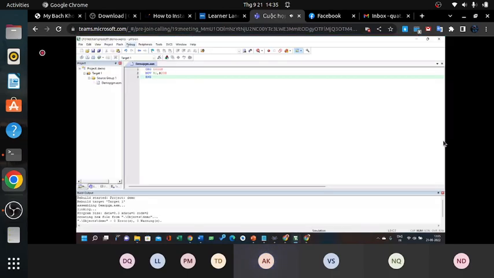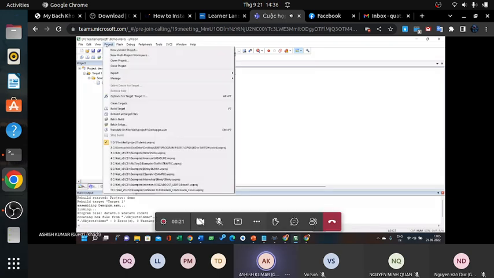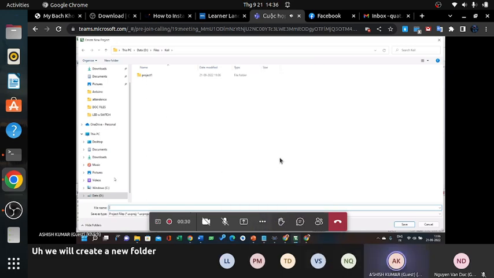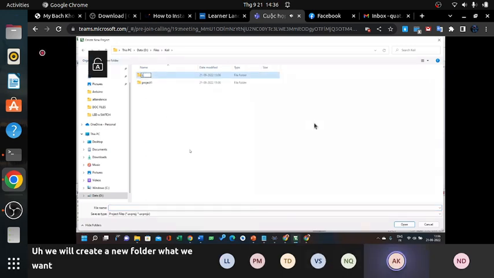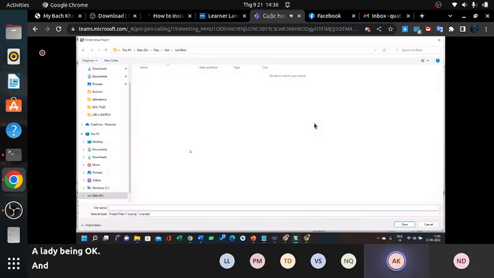I will start the project as the first new vision project. We will create a new folder. What we want is LED blinking, so I'll name it LED blink. Okay, and there is a folder, and we can create another folder.